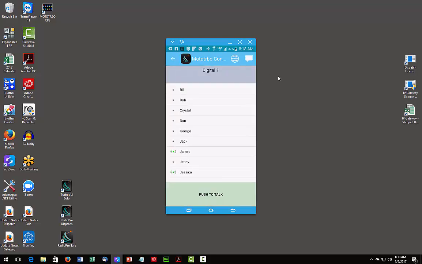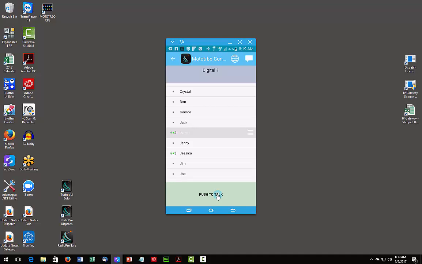On the contact screen that appears, select a group or subscriber from the list. The selected contact will be highlighted in gray. Then touch and hold the Push to Talk button. If the button turns orange and the go-ahead tone is heard, begin talking. On the other hand, if you hear a tone similar to the busy bonk on a two-way radio, the connection is busy.